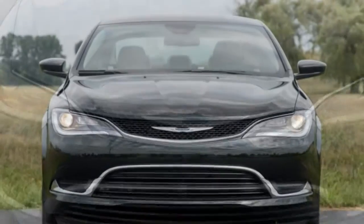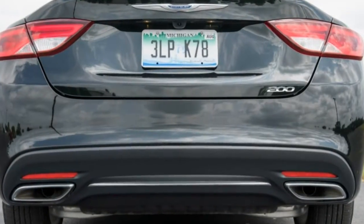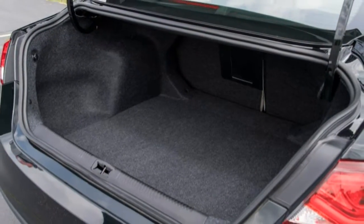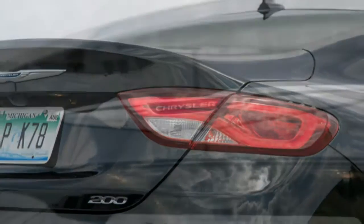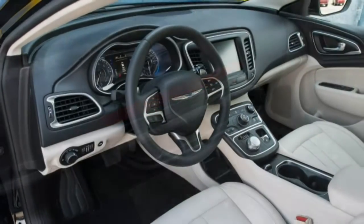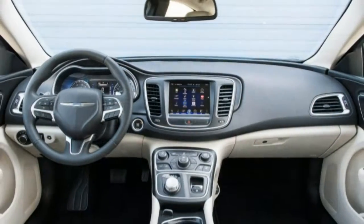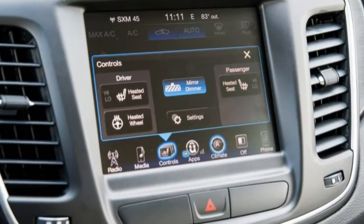It rides quite well and handles competently, bested mostly by the Mazda and Honda entries we've bestowed with 10 Best Cars awards. The Goodyear Assurance rubber lets it down on the skid pad, allowing only 0.82g of grip, although at the track we found it quite stable with only moderate understeer and little attitude change with throttle inputs. We've seen a Mazda 6 do 0.87g, while the V6 Honda Accord sedan managed 0.83g and the four-cylinder Chevrolet Malibu 0.86g — a Chevy on similar, slightly wider Goodyear rubber. The 200 with the V6 is quick to light up its inside front tyre if you boot the gas in a corner, but it doesn't go all wonky with torque steer. The brakes are upgraded with the V6, but only with slightly larger rotors and still dependent on single-piston sliding calipers. The 181 ft this car took to stop from 70 mph is on the long end of family sedan norms, which aren't known for stopping any better than they accelerate.